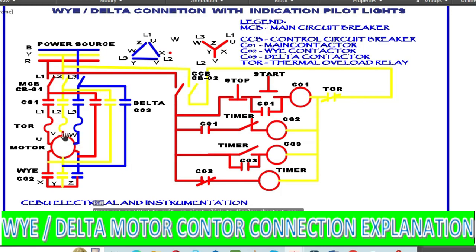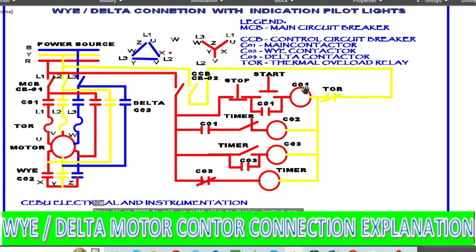Your V, this the yellow, you have to connect to X. And then your W, this the one blue, then comes this way, then you have to connect Y. So as per this facing winding connection of the Y delta, then your induction motor will run as a delta connection.